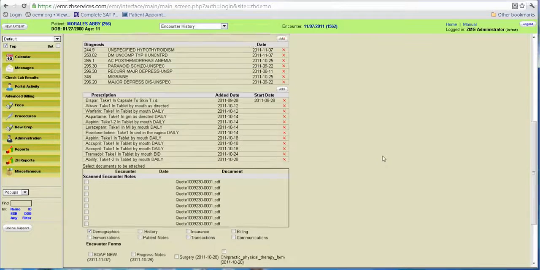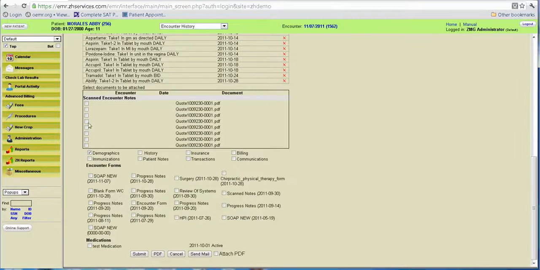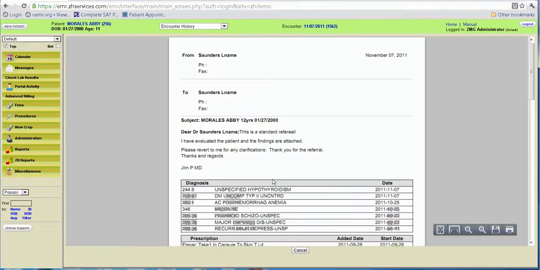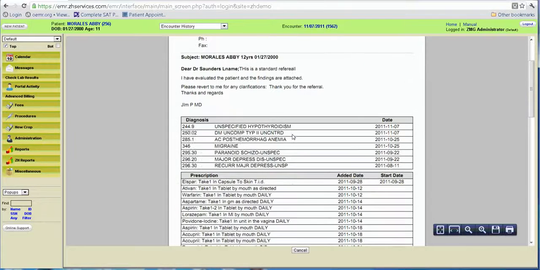Same goes with the prescription. Same goes with the encounter notes. You can select what details you want to share. Right now we are just sharing today's encounter details. Once you have done that, this is how it will look like.